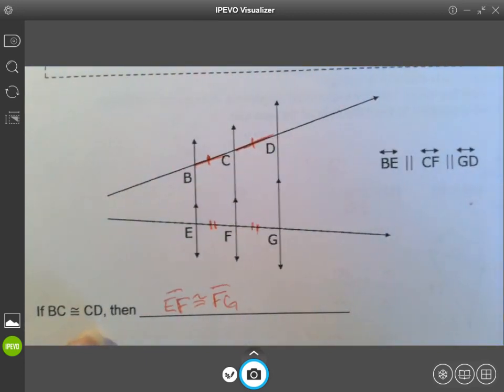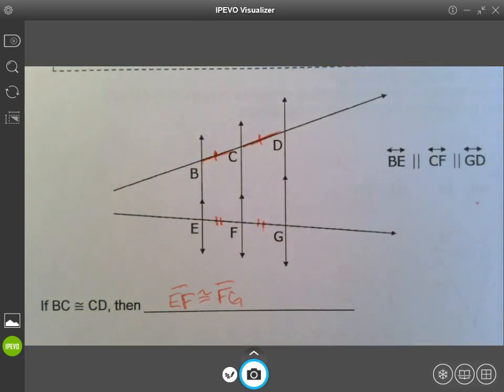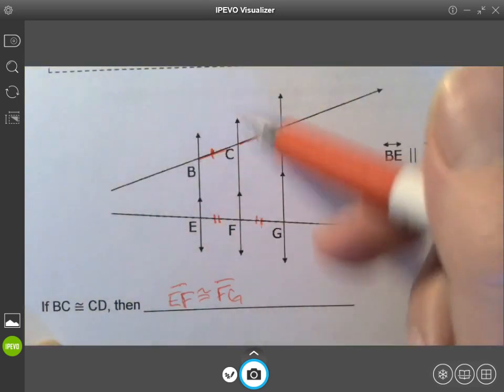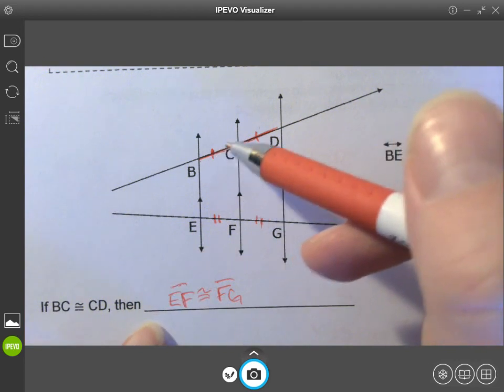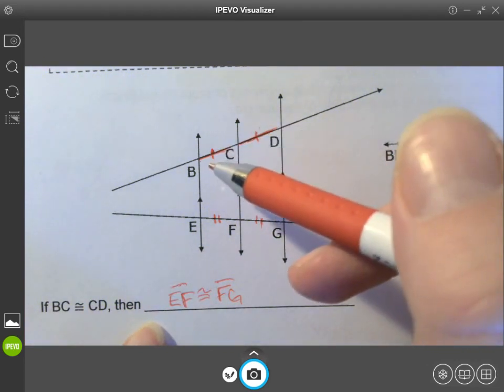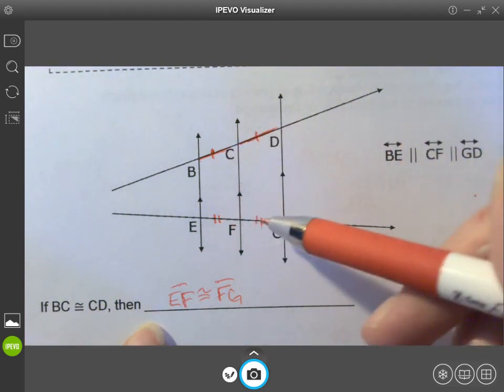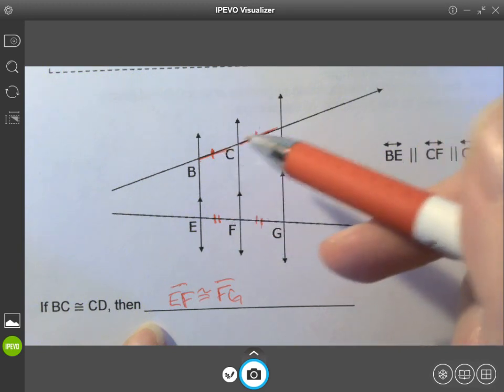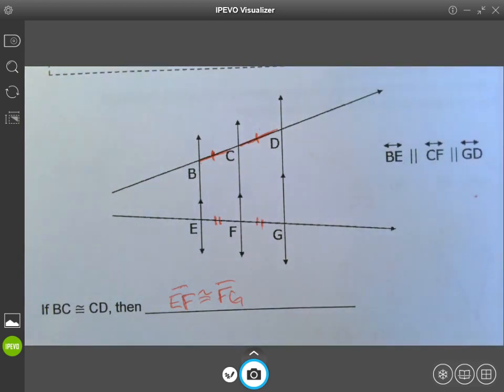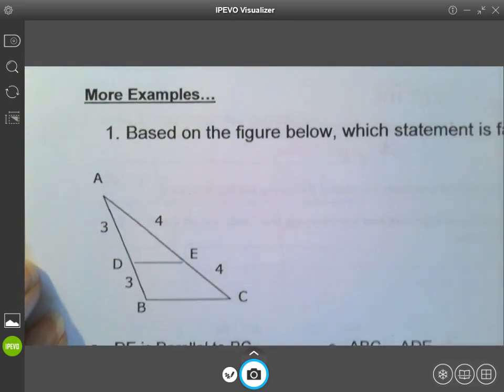Now, we weren't talking about congruence before. We were just talking about proportion. But if these cut and make these two congruent, then these are also congruent. Now, these are going to be longer. They're more of a diagonal, so they're stretched more. But these are going to be congruent to each other. Not across here. Proportional across here, congruent pieces. Okay, now, some other examples based on this.